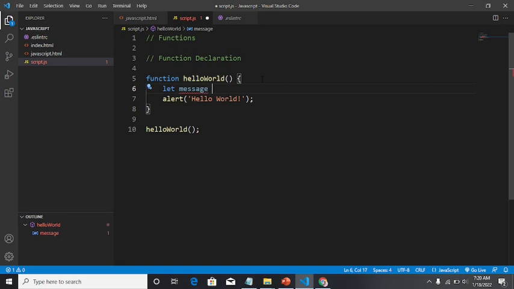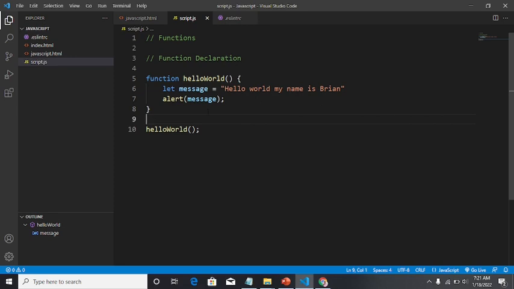So let message be equal to hello world, something like my name is Brian, right? So you can have something like that, and then for this error to go, we have to alert the message.